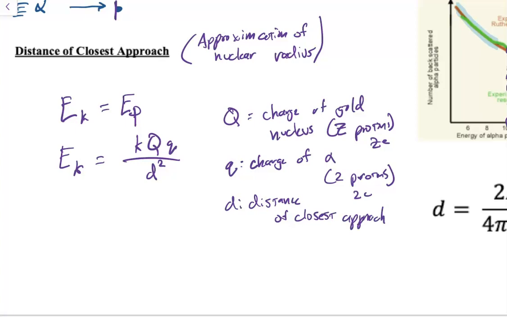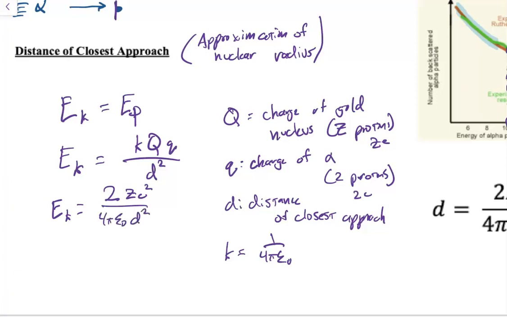And we want to eventually solve for D. So if I put this in here, I get EK is equal to K, and actually, K, you might need to remember this: K is equal to 1 over 4 pi epsilon naught. That's in your data booklet. We just need to remember that. So that's equal to Z2 times, and my 2's look like Z's, you have to be careful, 2 ZE squared divided by 4 pi epsilon naught D squared.